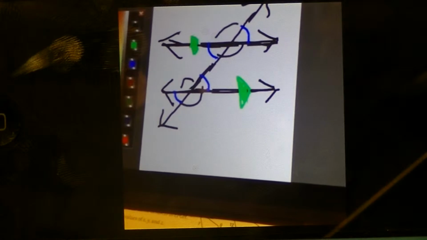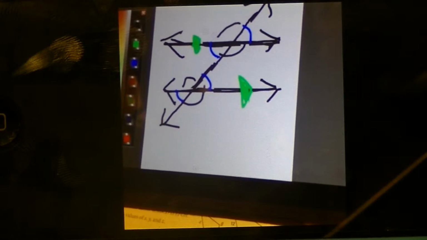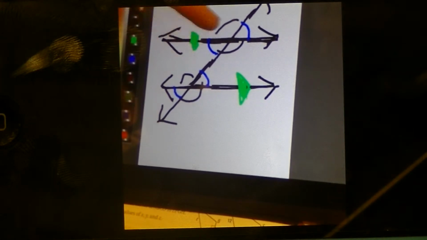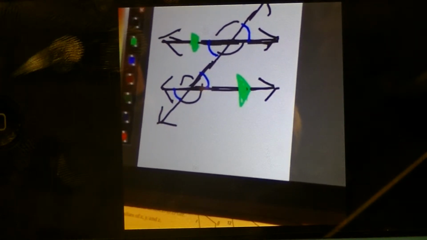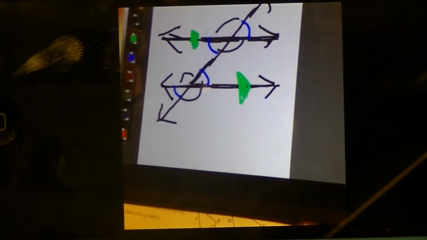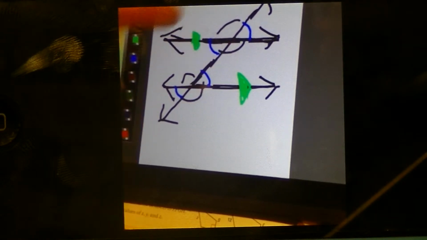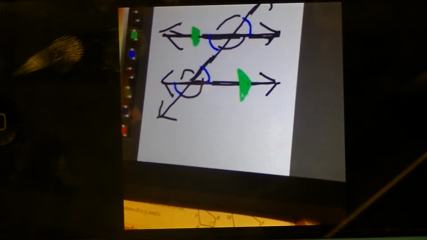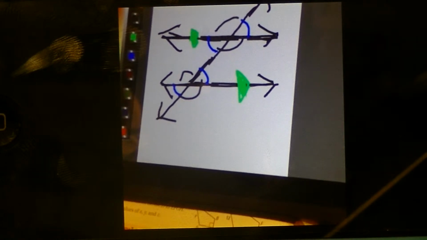The question would be, what angles in this transversal are congruent? And the corresponding colors show which angles would be congruent, I guess you could say. And the triangles show that each line is parallel to each other, because that's the only way that it would be a transversal. If these lines weren't parallel, this one and this one, then the transversal wouldn't even happen.